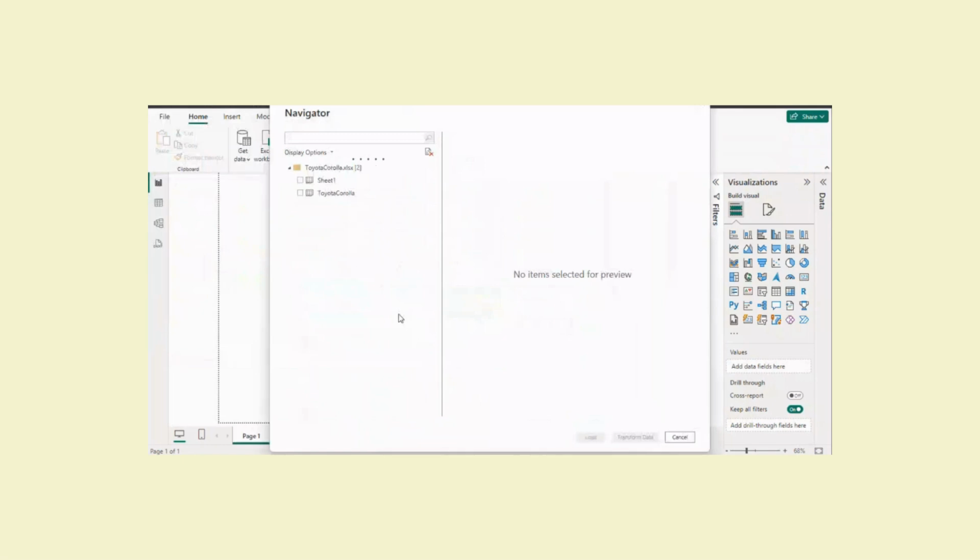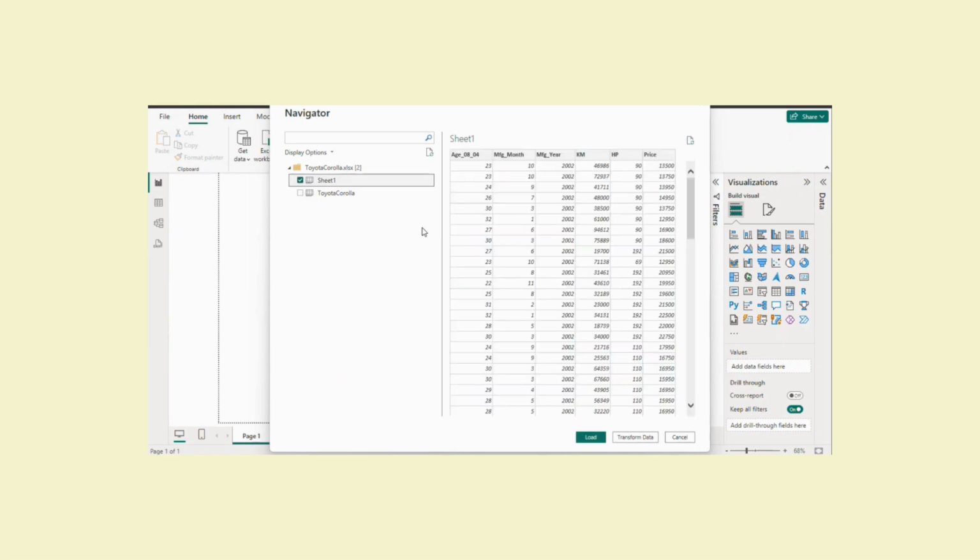I've already done the pre-processing to ensure that the response or Y variable and predictor or X variables are in matrix format, and I put it in Sheet1. So I select this sheet to indicate the location of the data that we are going to analyze using data visualizations. Then we click load.